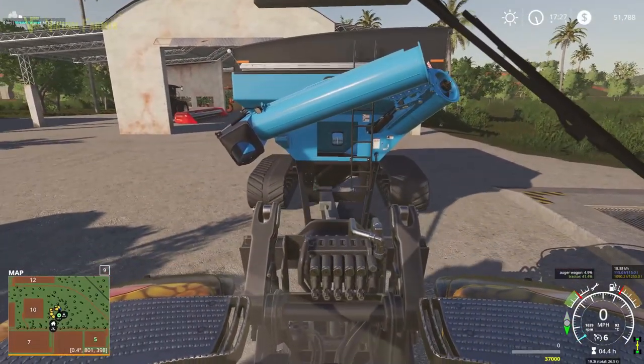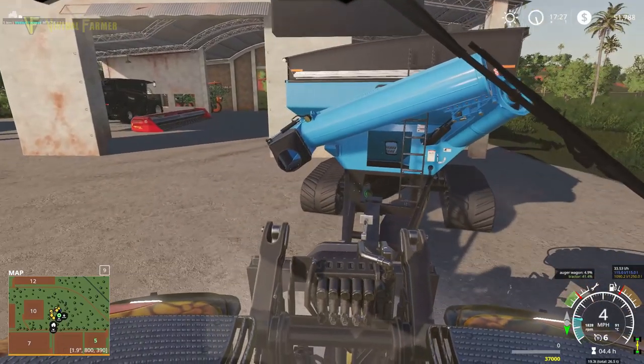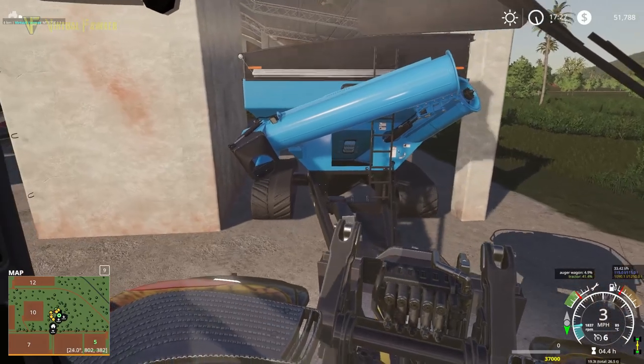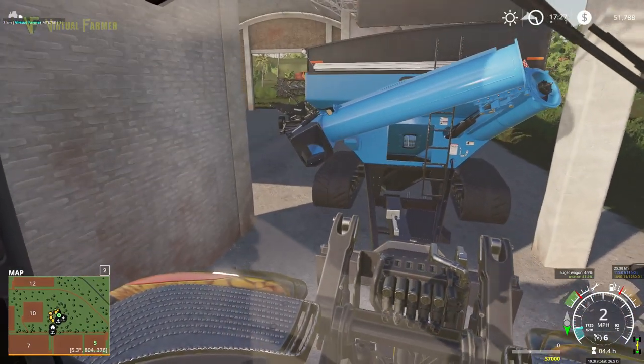Not the biggest amount of space. But we should be able to, with all this stuff on tracks, this should be able to reverse into here quite neatly. There we go. As it turns on a dime, so you're... There we are.